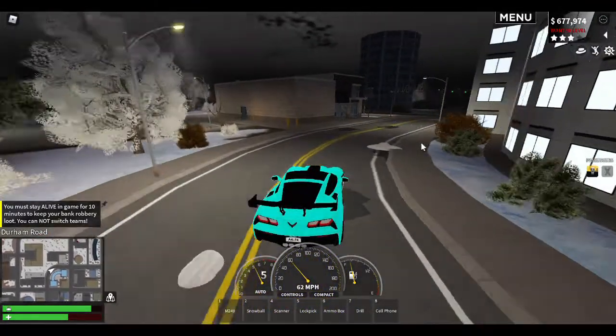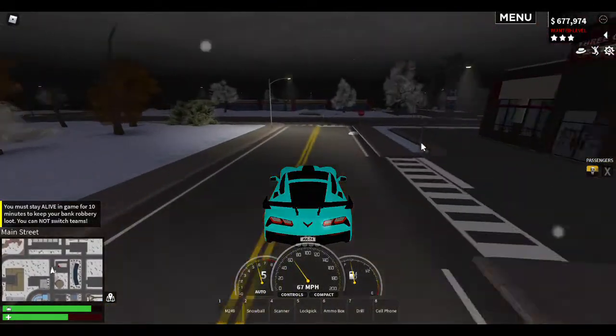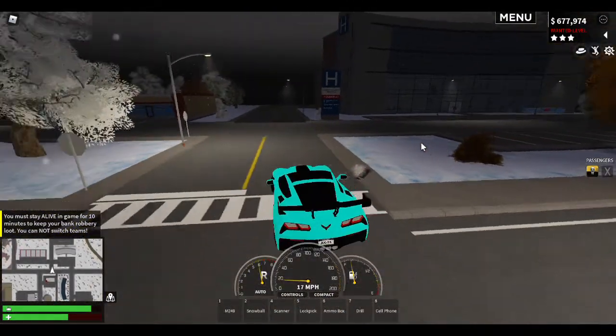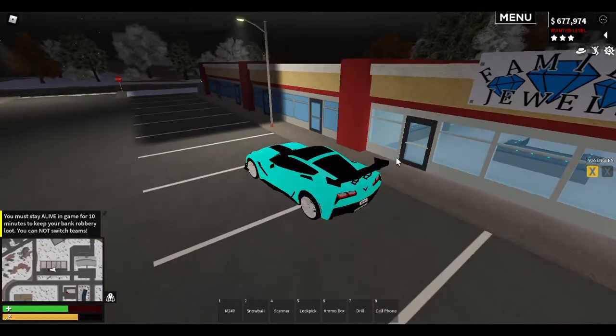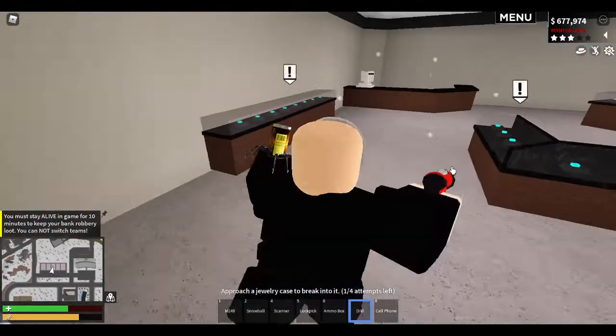We're gonna come over here to the jewelry store, and we're going to rob it. See, if I had the Bronco, I could just go over all of this stuff, but since I decided to use a fancy sports car, I cannot. Okay, also may very well fail this as well. I hope not, because I have 1 attempt left with my drill.